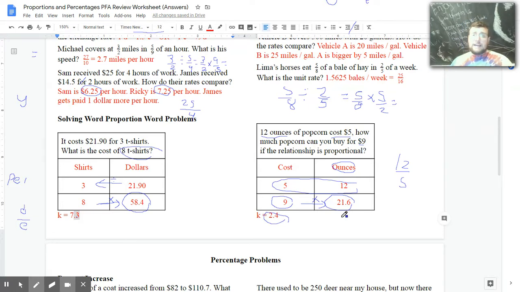And that is a lot of practice on all of the skills that show up on the power focus area of proportions and percentages. This is the proportions part. In a different video, I will do the same kind of review with percentages.